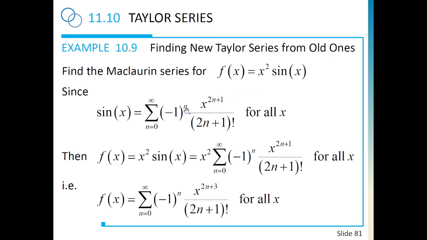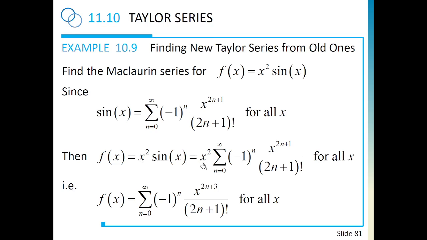A smarter strategy is to use a series for sine that we already know and we memorized, because we need to memorize a certain number of series for sine, cosine, exponential, log, tan inverse. So those series are used often, so we need to kind of memorize them. So I have a series for sine x, and now all I do is multiply that series by x squared.